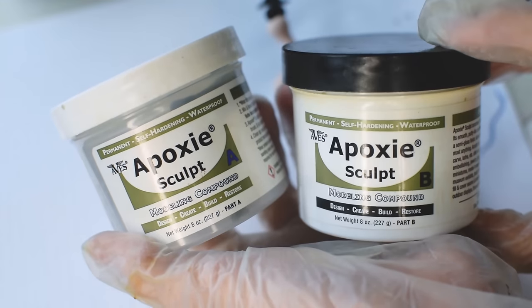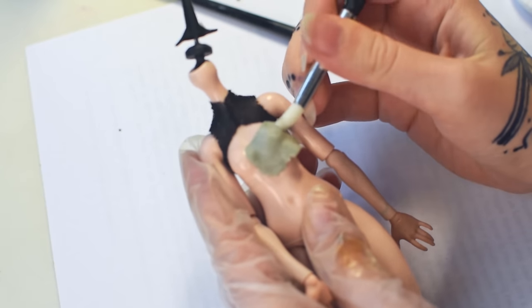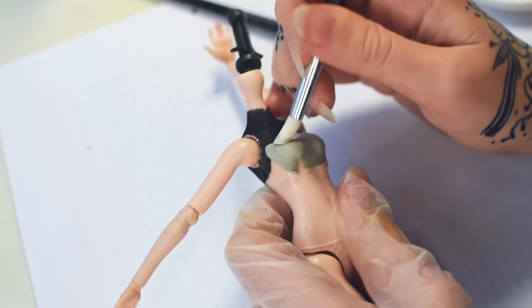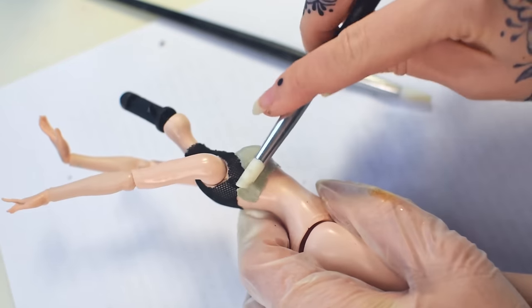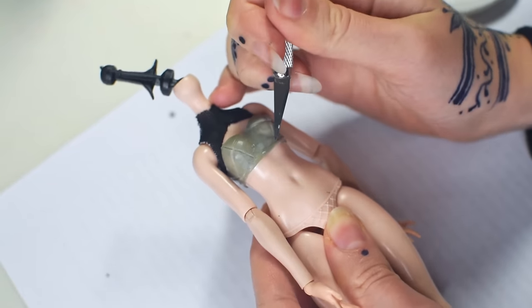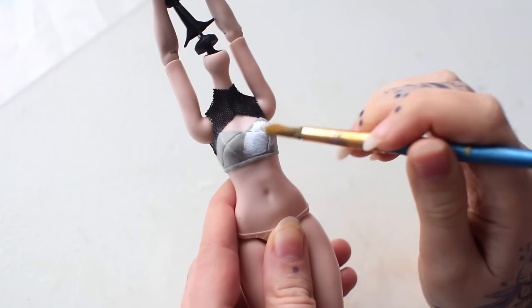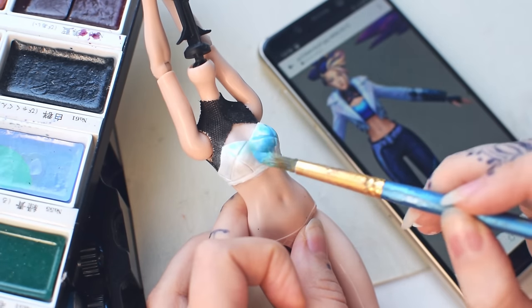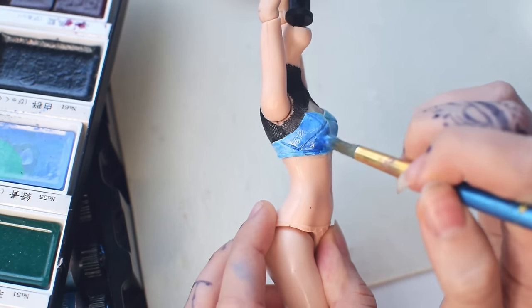For the solid part, I'm going to use epoxy sculpt. I'm just placing blobs of clay on the doll and smudging it with a silicone tool and my finger. I let it dry for a few hours and then carved a few lines with an X-Acto knife. After a bit of sanding, I'm painting the top. I'm trying to imitate the iridescent effect with paint by making a fade using mint, light blue, sapphire blue, and purple.